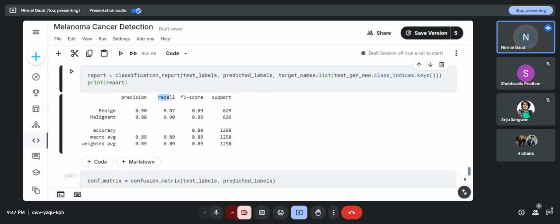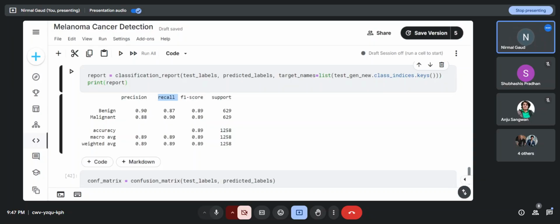Because recall is said to be the true positive rate. Right now you are doing binary classification, and in binary classification we have receiver operating characteristic and area under the curve also as evaluation criteria.